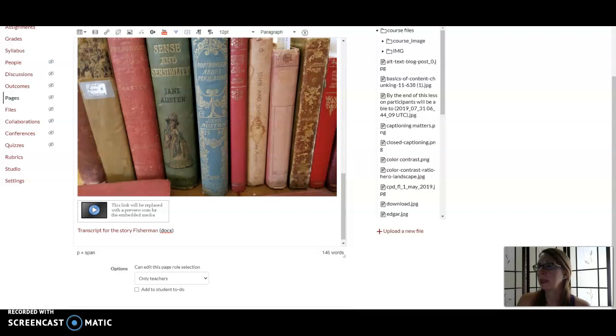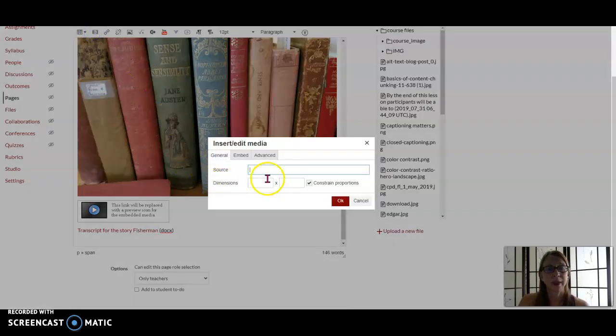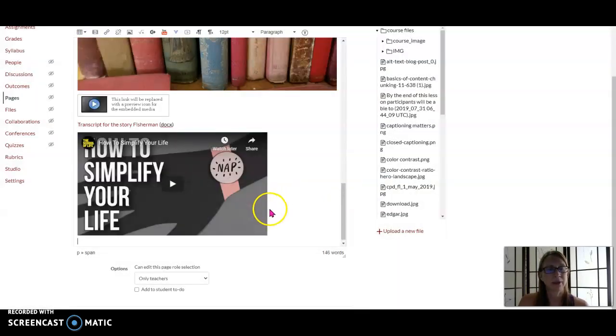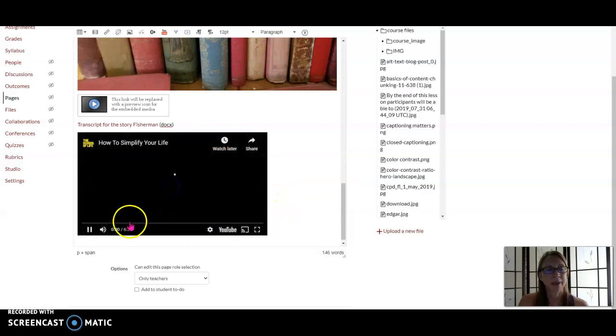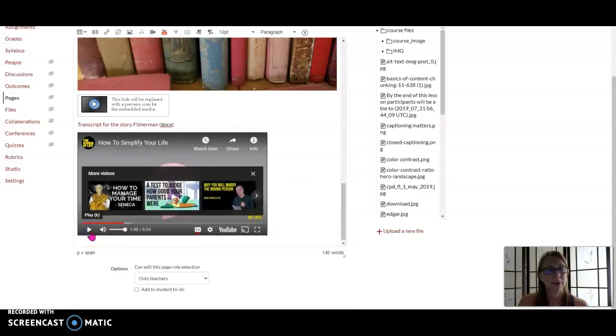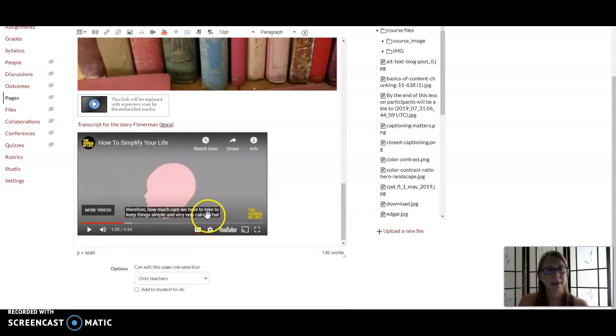So here, if we insert a video, I'm going to use the Insert Media tool and paste the URL. Here's my video. Now this video happens to have correct captions. We can see the periods there, the capitalization, and we could check that it was synced well. If you have a video you would like to use that does not have correct captions, you can often take it to your DSPS department and they can figure out a way to get that captioned for you.